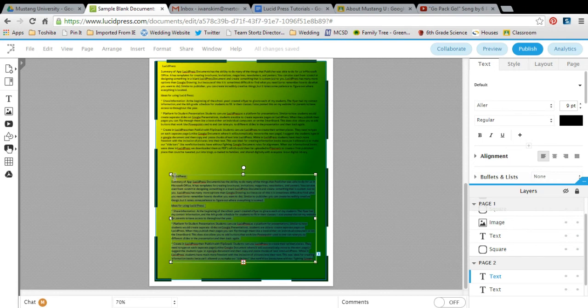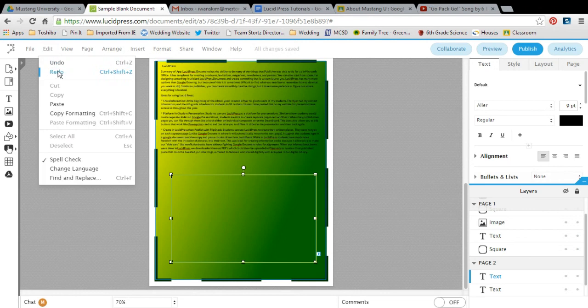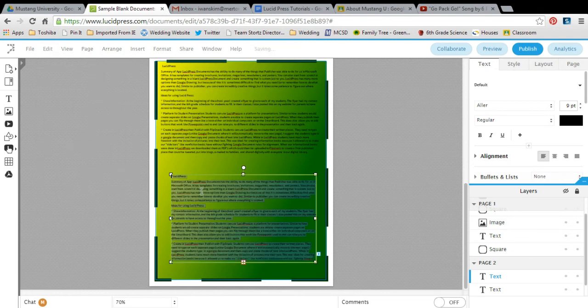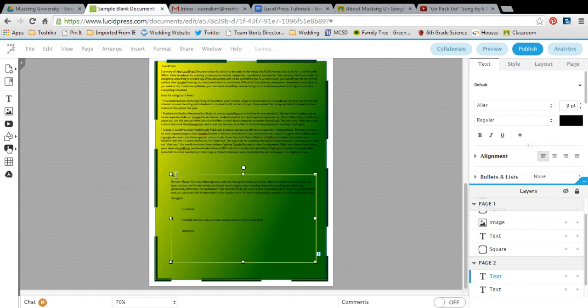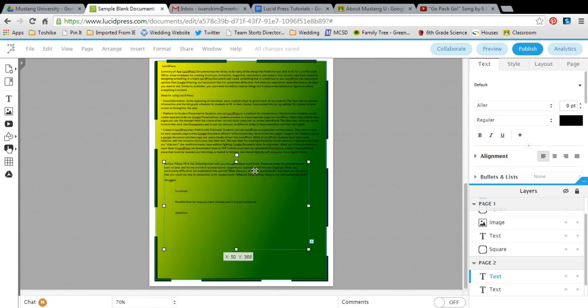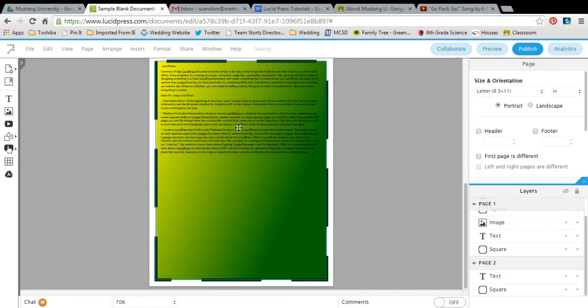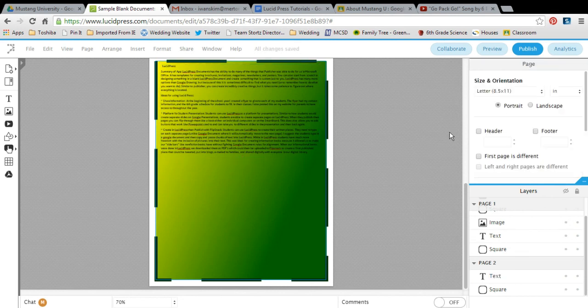So this time I'm going to delete, oops, not all of it though. Undo that. So say I needed to go onto the next page, I could delete the part that I know is already up in the box above. And now this is the part of the document that would have to go on to the next page. So just something to be aware of in Lucid Press is when you see this red plus sign, that's telling you that there's more to be seen.